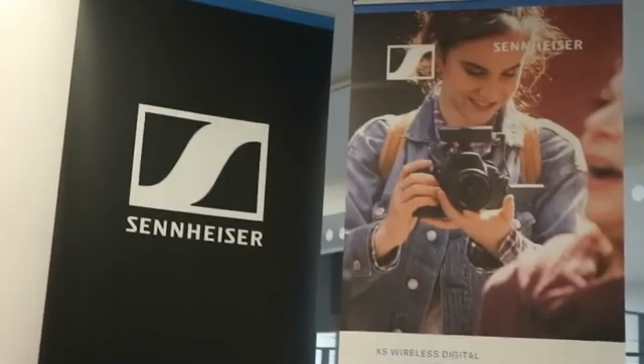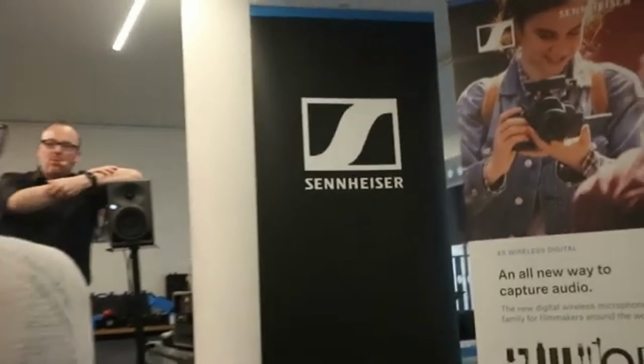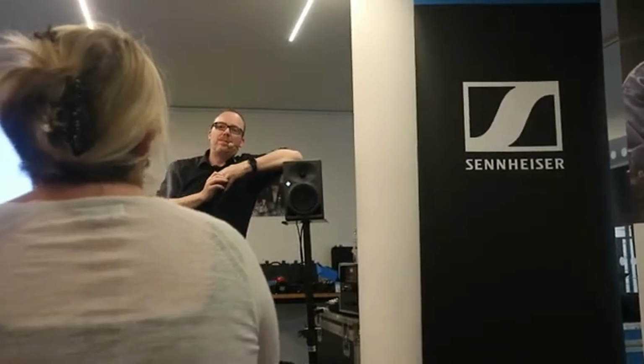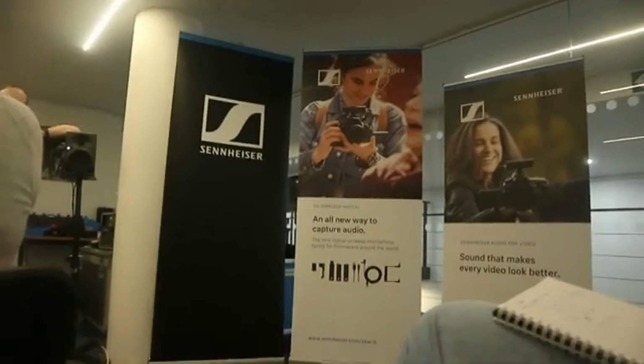We want to make sure that whatever budget you're spending, you are getting what is called the Sennheiser sound. We do have a reputation for that Sennheiser sound, and it is as clear as it could possibly be, with as little background noise as possible, including self-generated noise in the microphone. That's the whole point. The MKH 8070, the long gun we've got, is roughly 1500 quid, and the MKE 600 is 200, 300 quid.